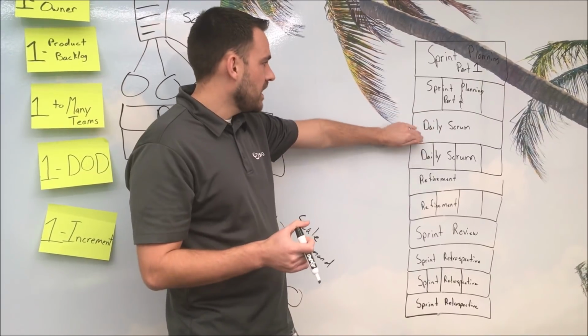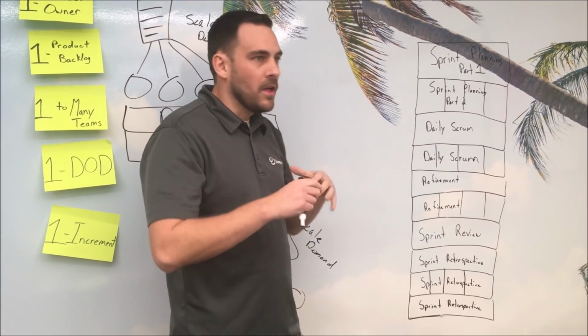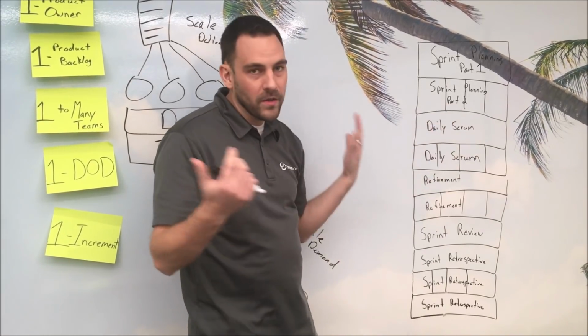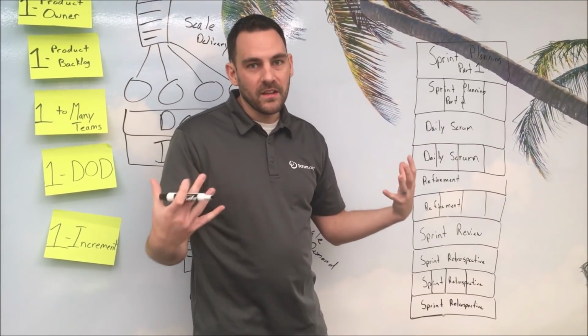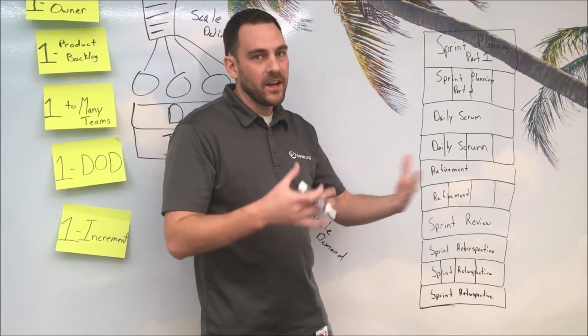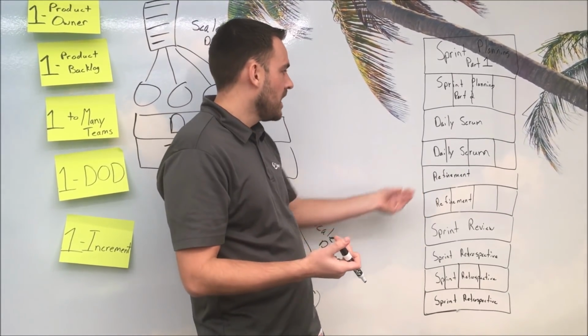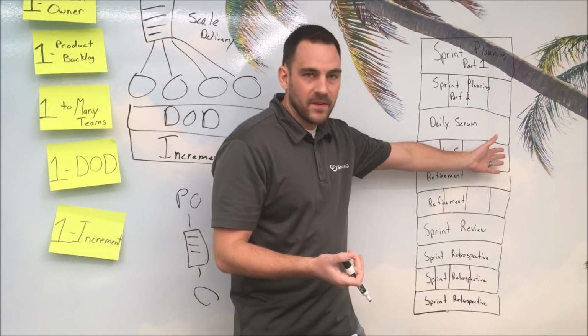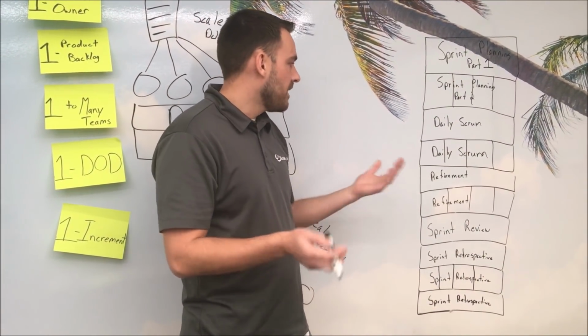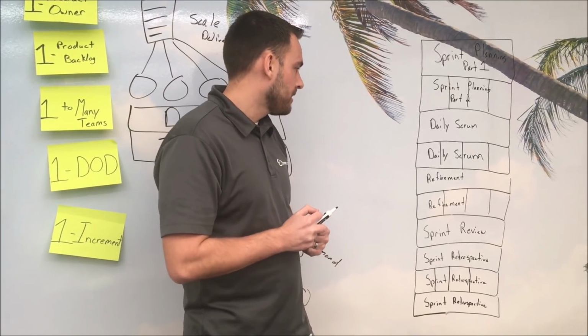We start sprinting and we have a daily Scrum. The first daily Scrum of the day is going to be with delegates from all the teams to talk about larger things that are going on, integration issues, things that are getting in our way from a dependency standpoint. Then they'll bring that to each of the individual daily Scrums. Each team has their own daily Scrum, and they'll figure out their plan for the day.